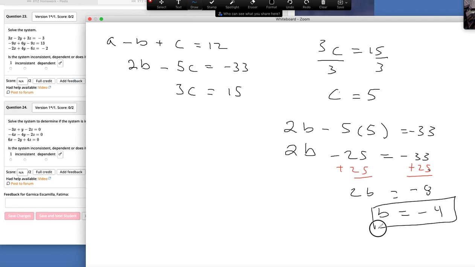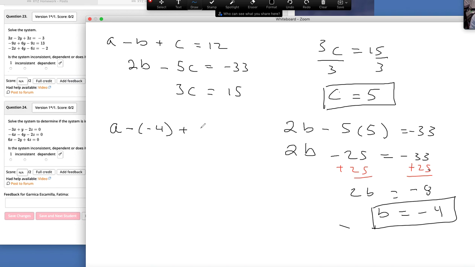So now we got b and we got c. So we can come back to this first equation and get a, and that will, like I said, literally be the last step, except you can go back to any of these three equations when you're doing one of the big versions of this. So this will be a minus b, so b was negative 4, so a minus negative 4. Careful right there, that's a really easy place to make a sign error.